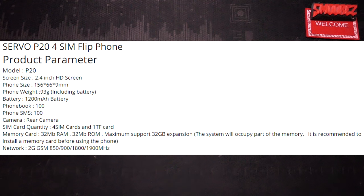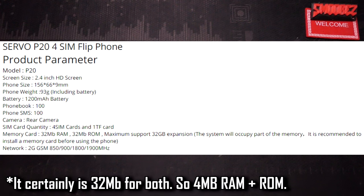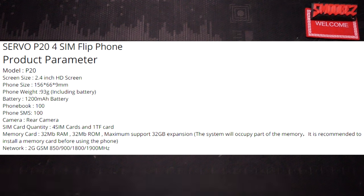For the P20, the specifications just say it's a P20, 2.4 inch HD screen. The phone size being 156 by 66 by 9 millimeters, 93 grams including batteries for the phone weight, 1200 milliamp hour battery. The camera just says rear camera, which is exactly the same description that was given on the Servo R25 Pro. It just says rear camera. Four SIM card slots and one micro SD card slot, 32 megabits of RAM and 32 megabits of ROM, or 32 megabytes of RAM and 32 megabytes of ROM, not too sure. And the maximum support is 32 gig, but it does take a 64 gig micro SD card. Networks is just 2G GSM and nothing more.